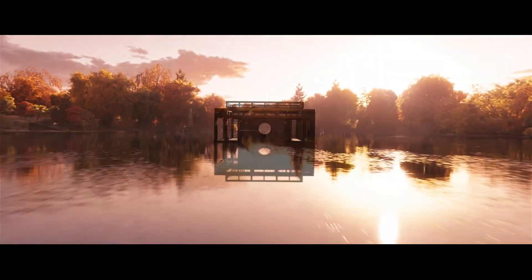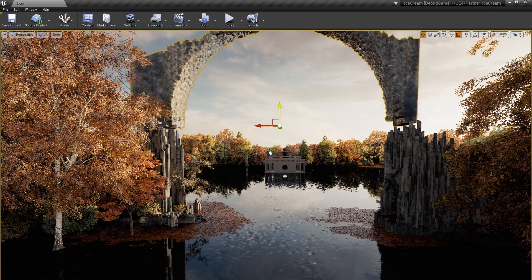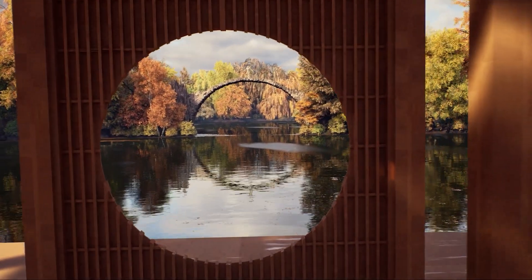The crossover between games and films is shortening all the time. The two industries are quite different, but they are merging together. That kind of idea of taking the real-time game engine and pushing out final quality renders — for us at DNEG was super exciting. The size and detail of assets, the richness and quality of lighting that comes out of Unreal nowadays is insane.